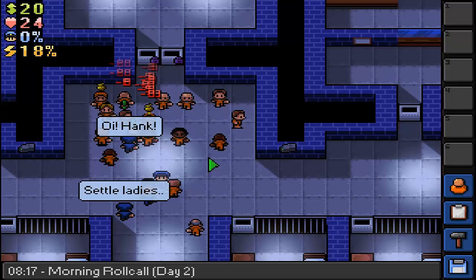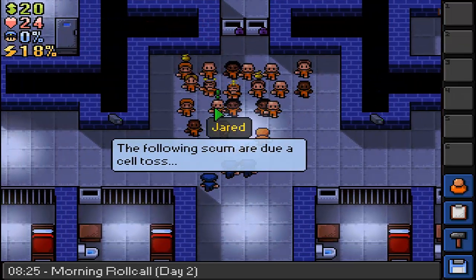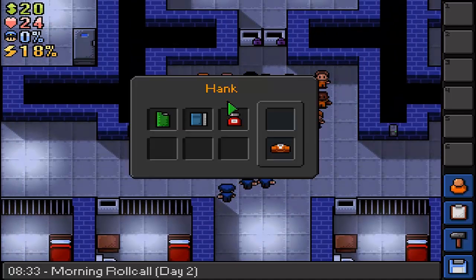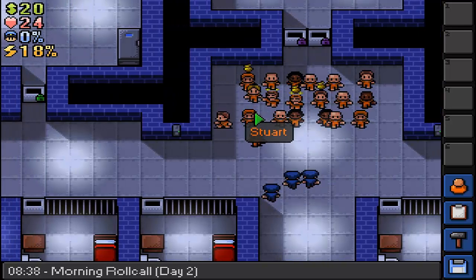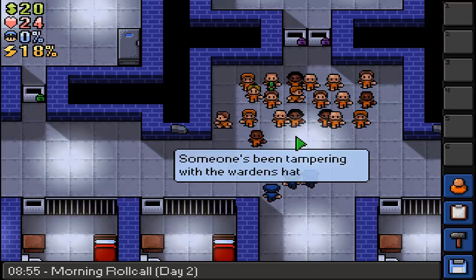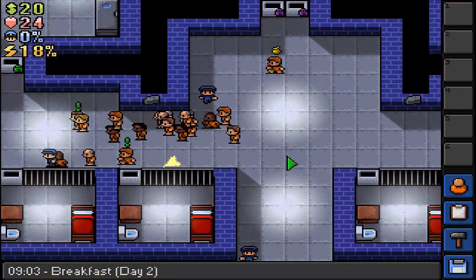Okay. Alright. What else have we got here? Simon. No, that's Jared. I'm going to look out for a trowel. Could you get me one? Okay, I'll see what I can do. And Hank. Oh, Hank is unconscious, so I won't steal anything because the guards are looking. I'll steal something from him when the guards aren't looking. And Levi's having a little dance there by the looks of it. Okay. Right.